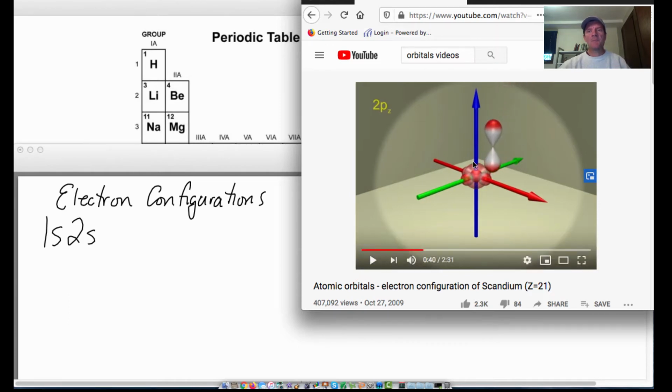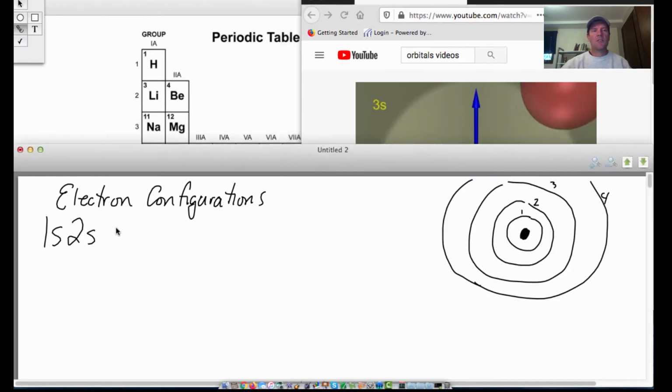And you can have a maximum of 2 electrons in each of the p orbitals. So maybe one at one end and the other electron at the other end, something like that. There can be 2 electrons in this funny shape, which kind of looks like a dumbbell or an infinity symbol, okay? That shape right there can accommodate 2 electrons. So can the other p orbitals. All right? So the second energy level doesn't just have s, but it also has p orbitals, and there are 3 of them. 2px, 2py, and 2pz.